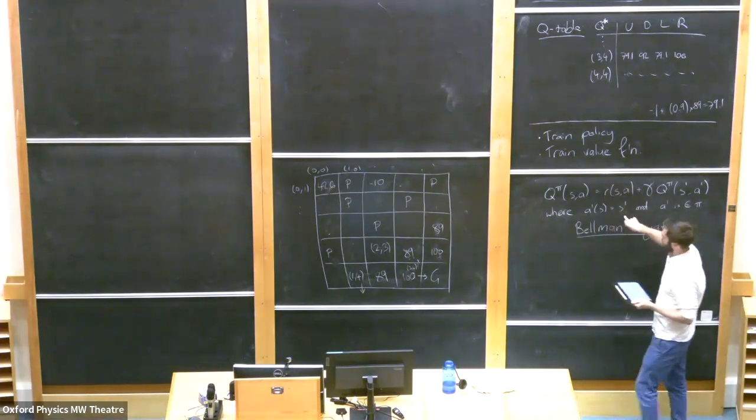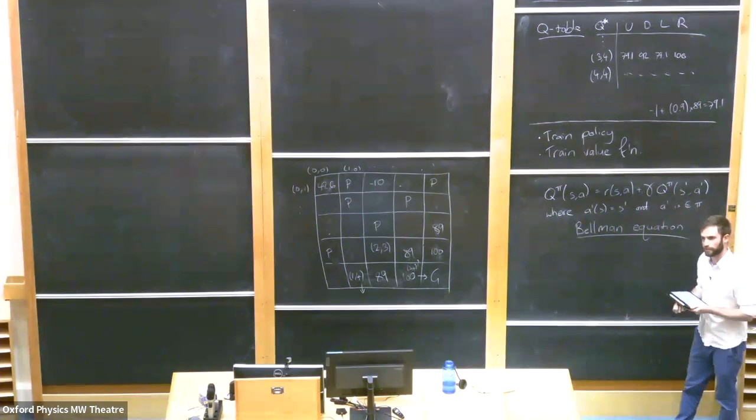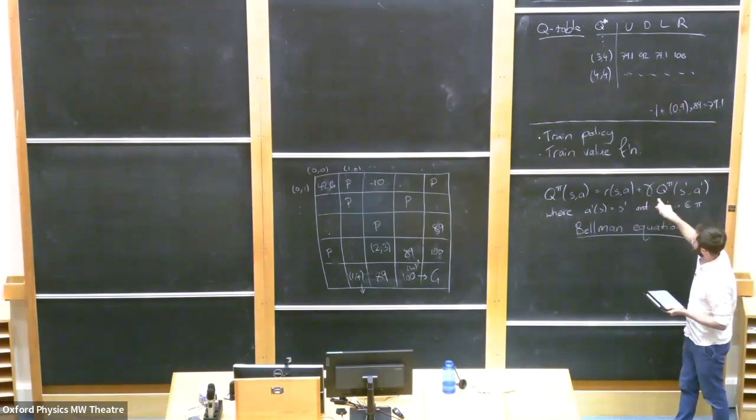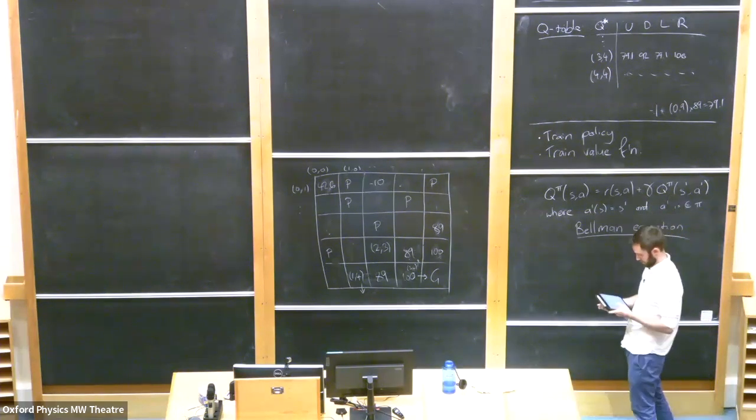You can also write down a similar Bellman equation for the other types of value function, the V function or the A advantage function. It's because any step you take, you can then just think about the value of the state you're in next, or the advantage of the state you're in next.